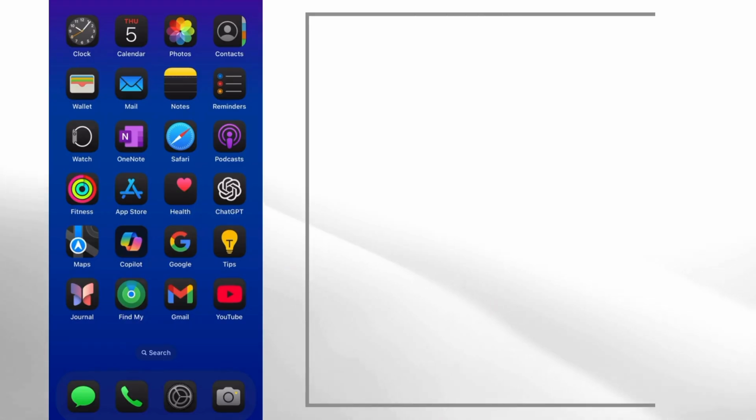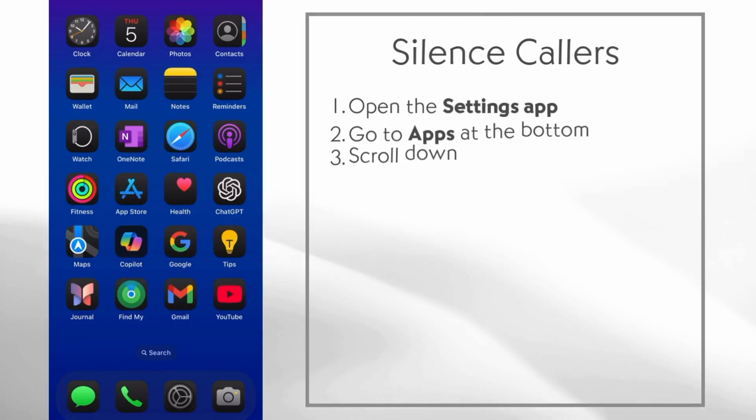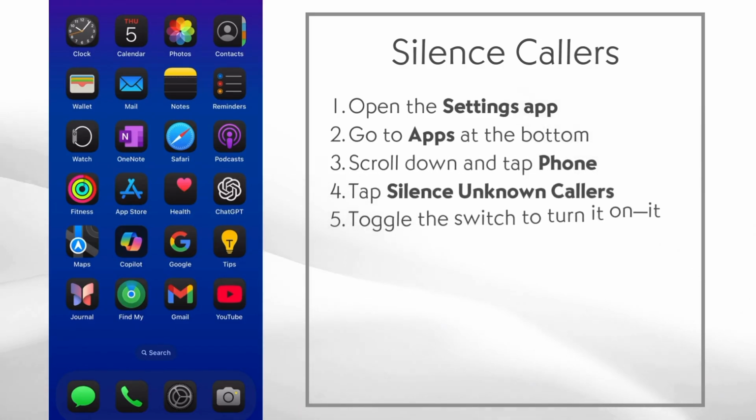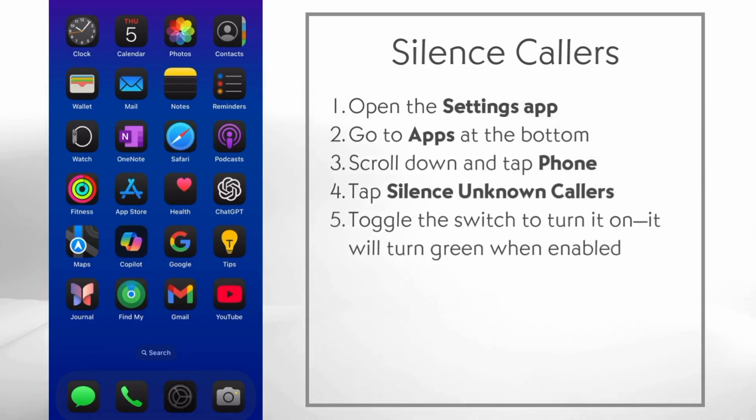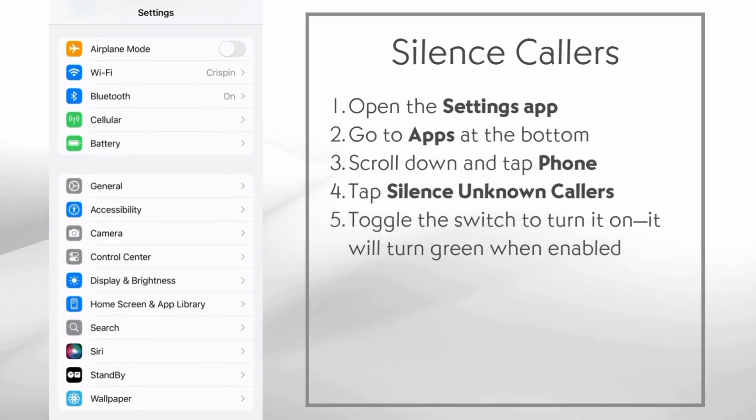Okay, let's look at how to do it one more time with on-screen prompts. Go to the Settings app, scroll all the way to the bottom, and tap on Apps.